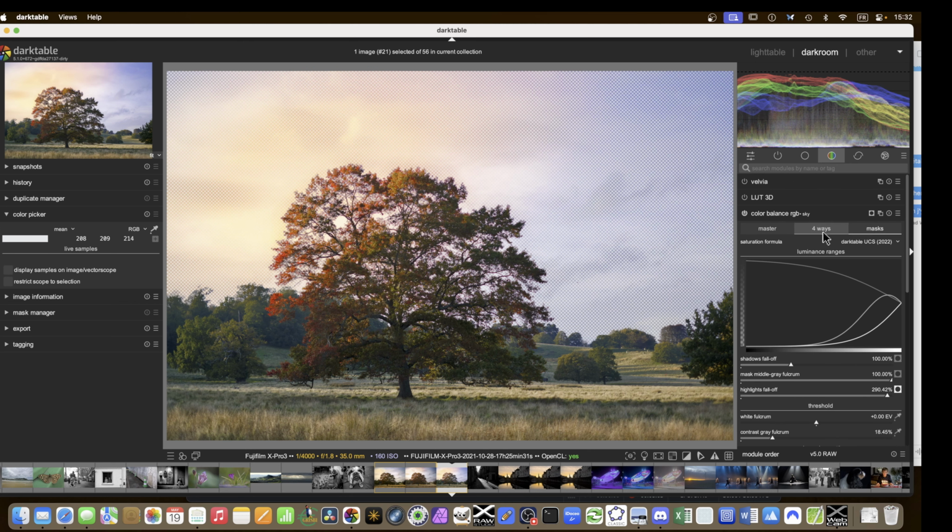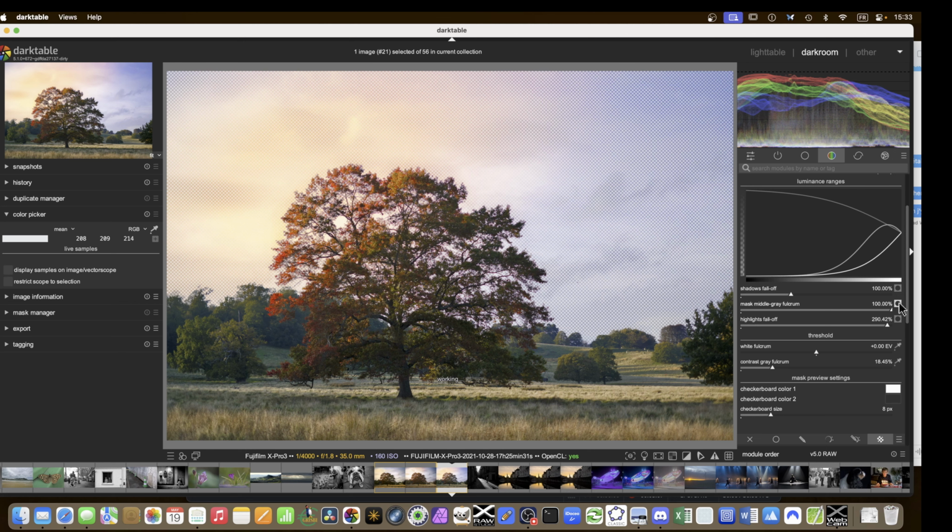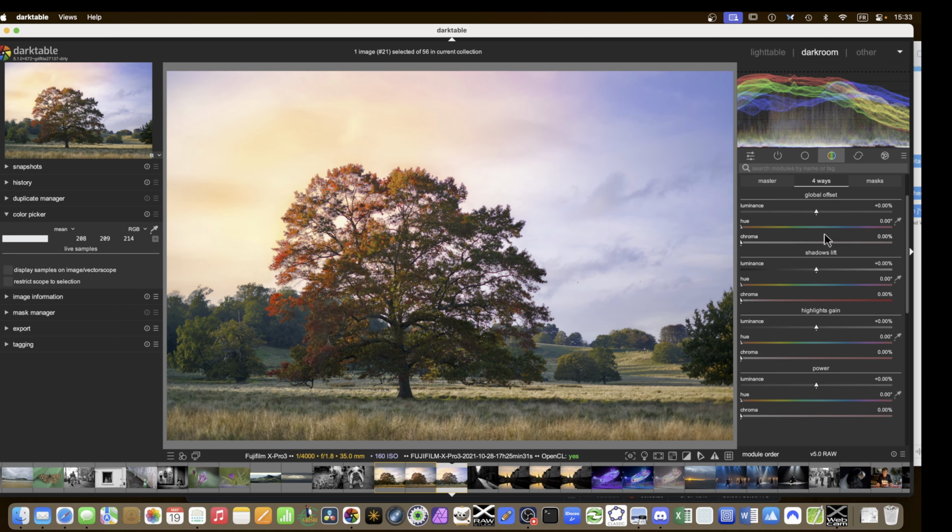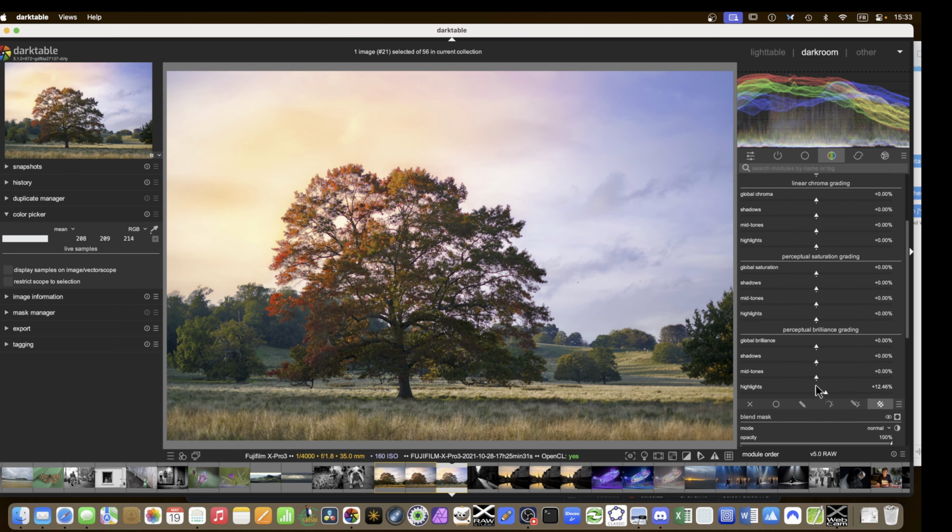Now if I look at the midtones, I have very few midtones, and some highlights. If I move midtones down, there we are. I see now I've got some. That's too much, obviously. But now I've differentiated the midtones from the highlights in this module. So that gives me a bit of extra punch in the sky.